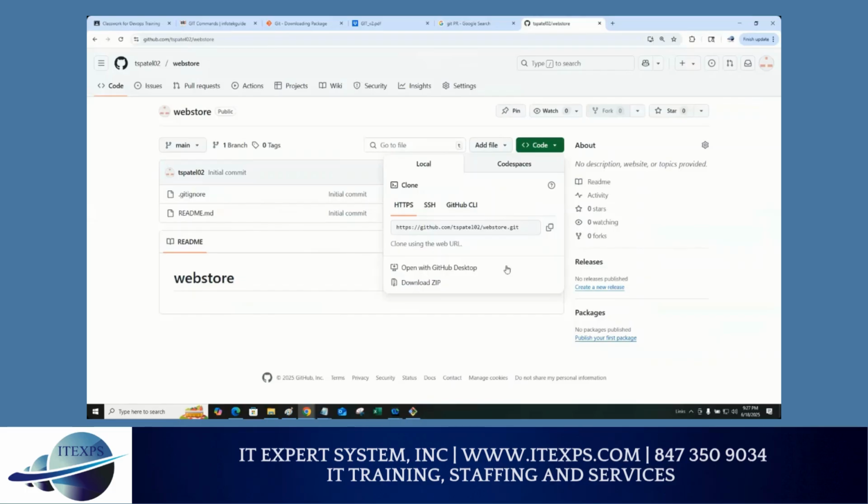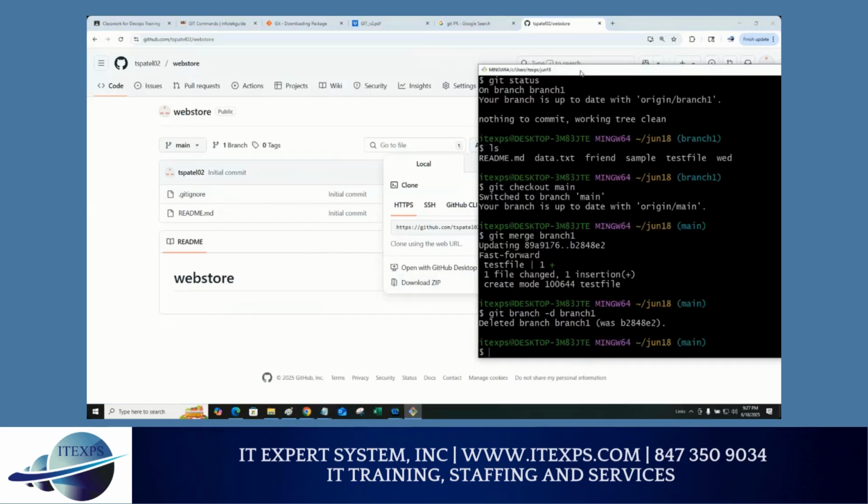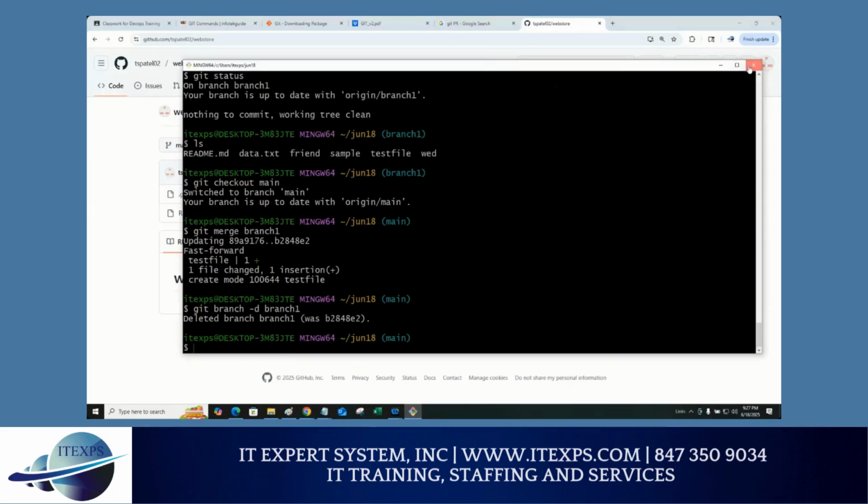When you start a brand new project, you close the Git Bash, this one, because you cannot start a project within a project. So I'm going to close it. Ready?